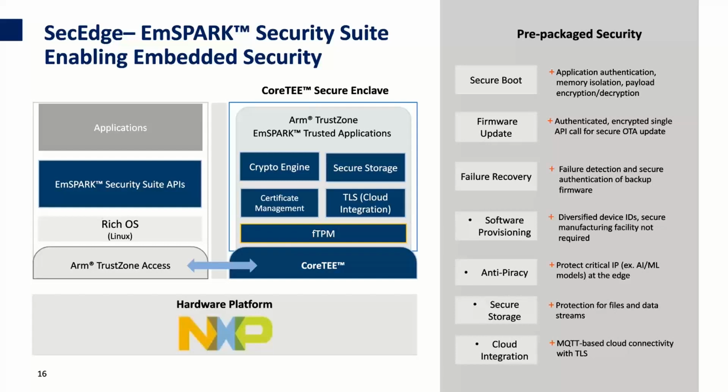Once you lock the system down, and you have diversified keys on every system, how do you address the firmware update? So we provide a path for doing firmware updates of all of those lower level components. We also provide, if your secure boot is now authenticated and encrypted and you're verifying each of the components, how do you do failure recovery if one of those components for some reason fails, your memory becomes corrupted or whatever that reason might be. So in the secure boot path, we provide an A/B failover, which you can design either to be a fully redundant system, or you can also define it to be a primary system with a small failure recovery system, so that you can reload and move on.